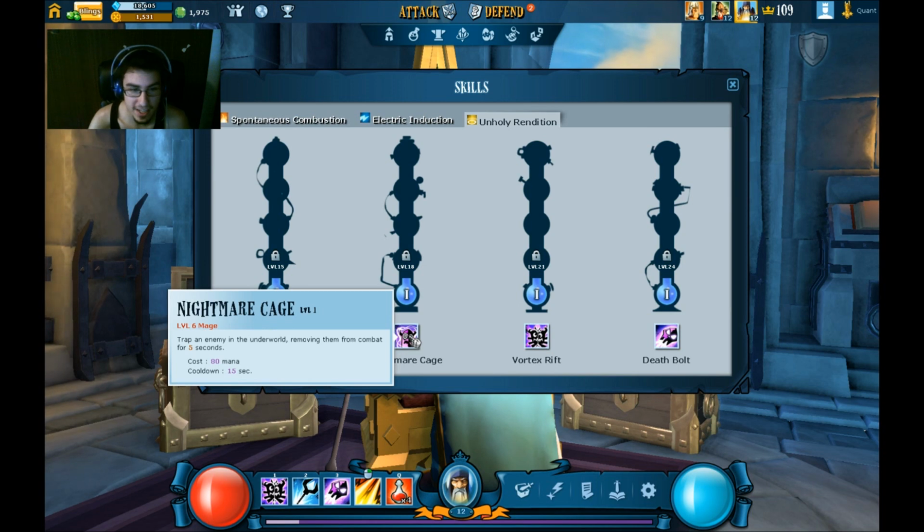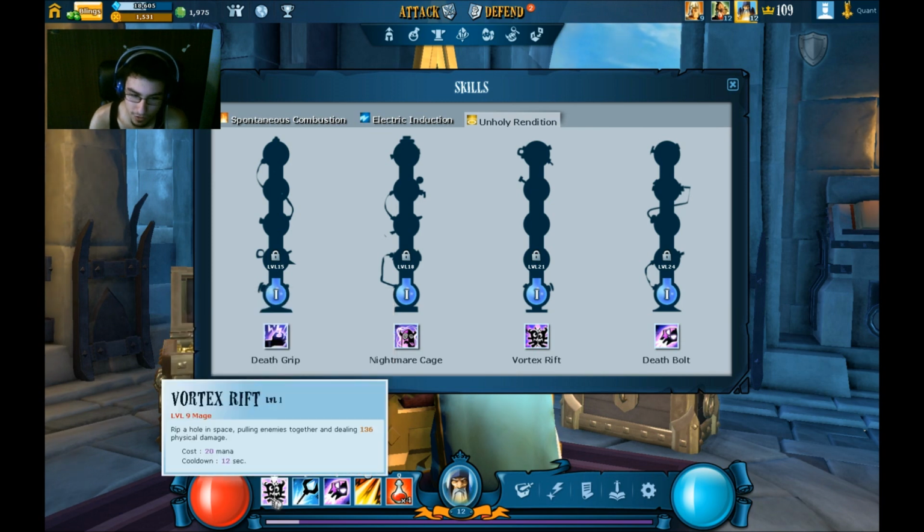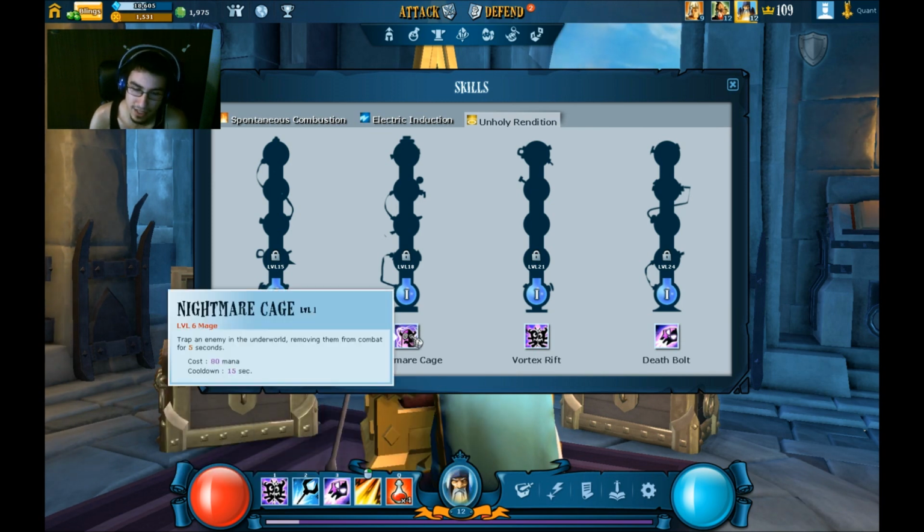Moving on, we got Nightmare Cage. This is one ability that I feel like, nah, I don't know. I think it could be useful, but since you only got 4 spells, no. If you had space for 5 or 6 spells, then I think I could use this. It pretty much traps one single enemy, stunning them for 5 seconds, but you cannot attack them either, and a 15-second cooldown.